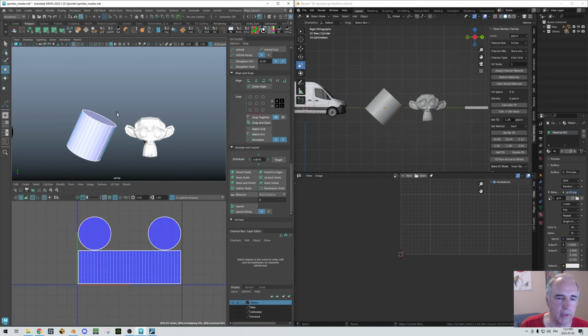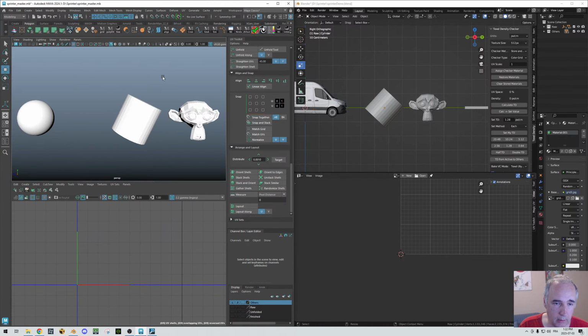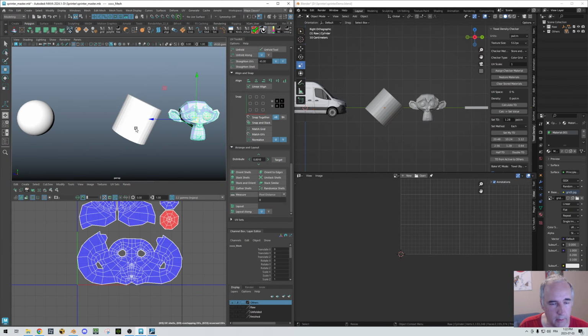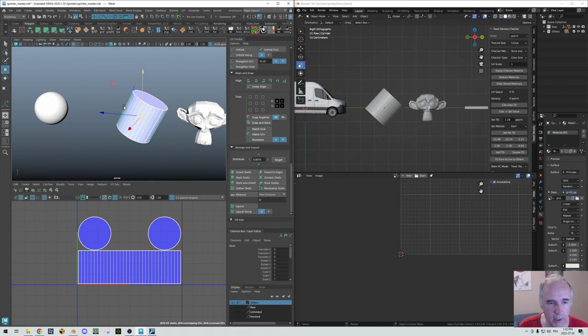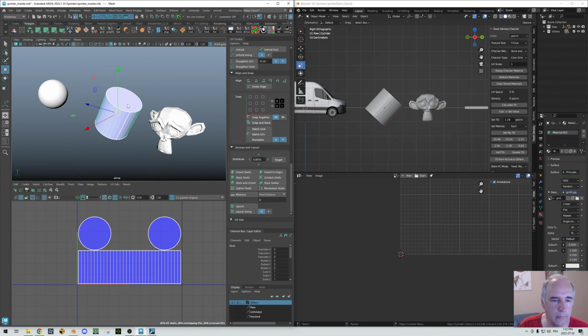Let me show you the same thing here. So if I come here, by the way, I don't need to be in edit mode or anything when you work in UVs in Maya. There's no such thing as, actually it's kind of a UV mode, but it switches automatically. So I'm here and I want to do a cylindrical projection, which is this one here. When I click on it, come on.